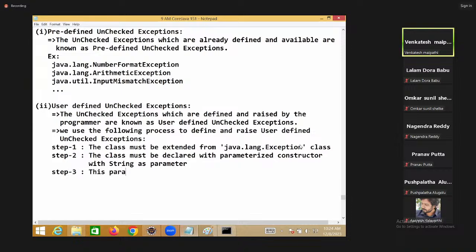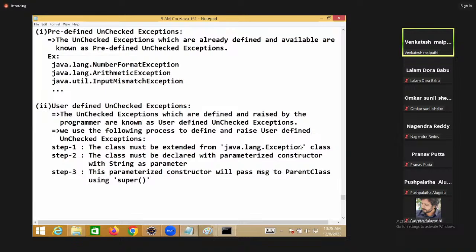This parameterized constructor will pass the message to the parent class using super().